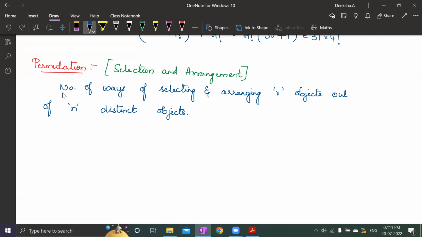Okay. So wherever you're writing this permutation, leave one full page because we have a lot of formulas and results to write. Keep everything at one place. All formulas we'll keep at one place. But once we learn one formula, we're going to solve some questions based on that, then we'll come to the next formula. So leave one full page to write formulas. Fine. So the number of ways of selecting and arranging r objects out of n distinct objects is called permutation, and it is denoted as nPr.